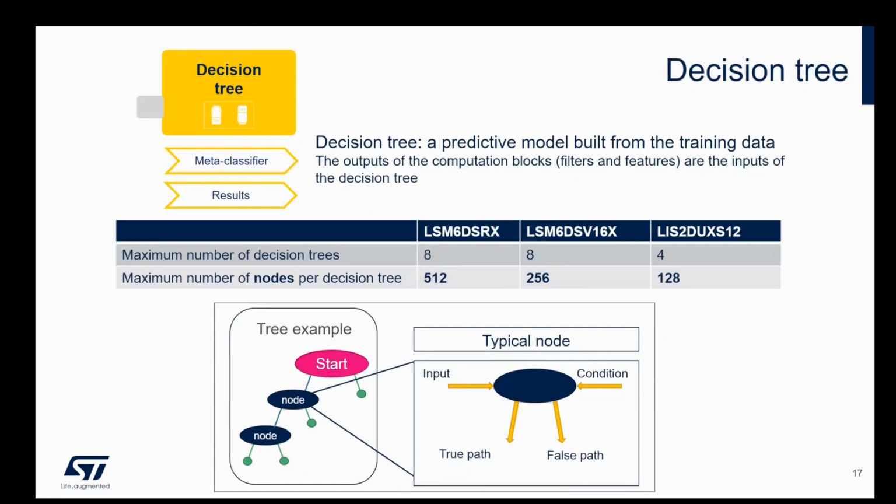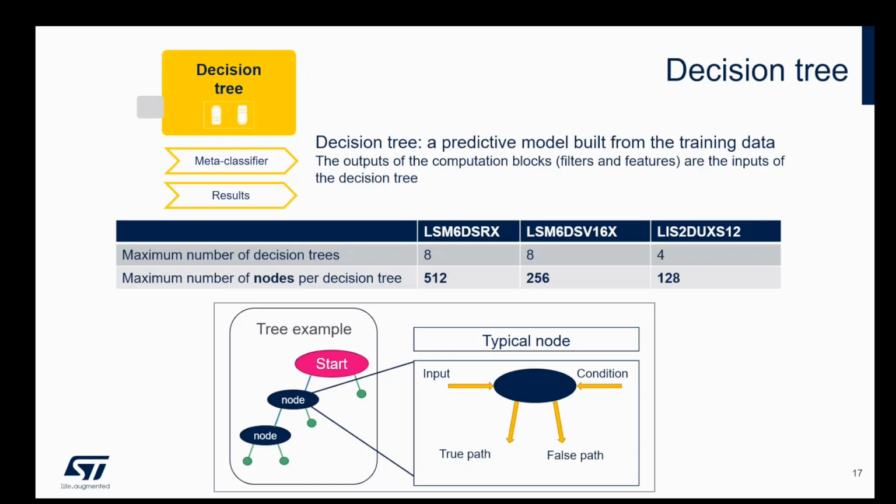So this is a typical decision tree. Essentially, you will start with the starting node, and then you can traverse down all of these different nodes. You can run up to 8 decision trees inside this sensor, the LSM6DSRX, and you can have a maximum of 512 nodes. So as you can see, there is a constraint here. You cannot put anything you want. You have a capacity limit of 512 nodes. But just to give you an idea, if you want to do human activity recognition as a problem to solve using this kind of sensor, it can be done in about 60 or 70 nodes. So 512 nodes is plenty to run multiple such decision trees inside the sensor.